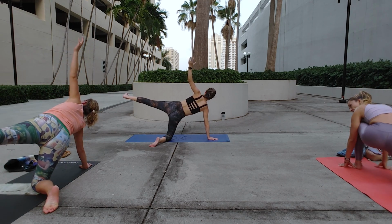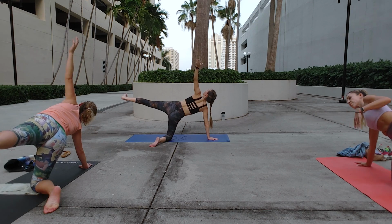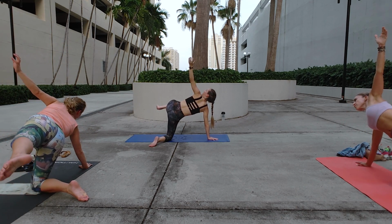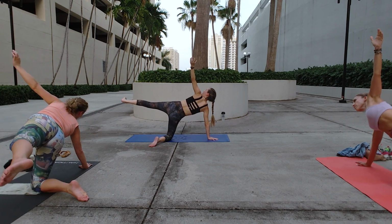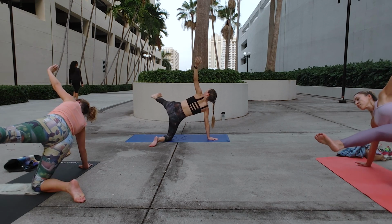So now we're in our side plank, modified side plank. Now there's 2 ways we can go about this. You can either just curl your knee in like a little bit of a crunch, or you can keep your leg straight and exhale it forward. Inhale, open.